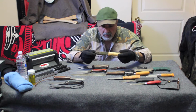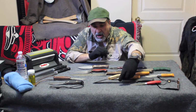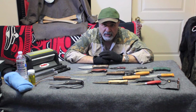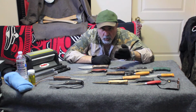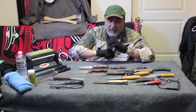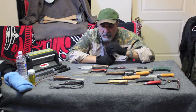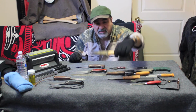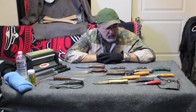Okay? So, again, it's all a question of taste, what your preferences are. I believe that patina is good for a knife. It's very easy to force patina on a knife. All you have to do is take some mustard, vinegar, or potato, which works well. Take a potato or two, stick the knife blade into the potatoes, and leave it there for a few hours, even overnight, it won't harm it. Next day you come back, and it's going to look like this. And it'll help protect the knife from rust.